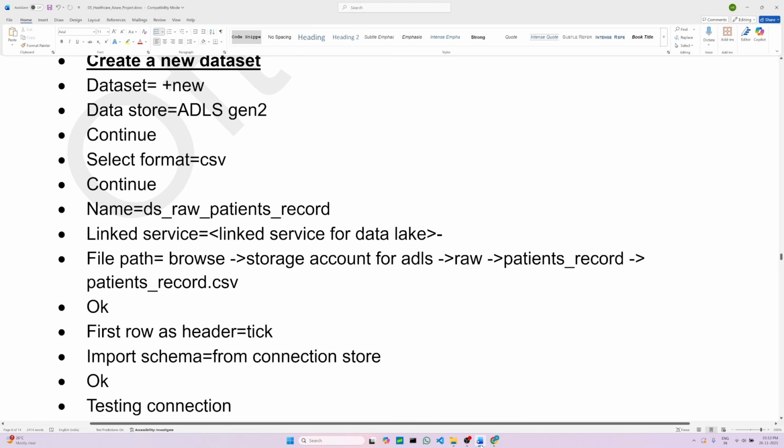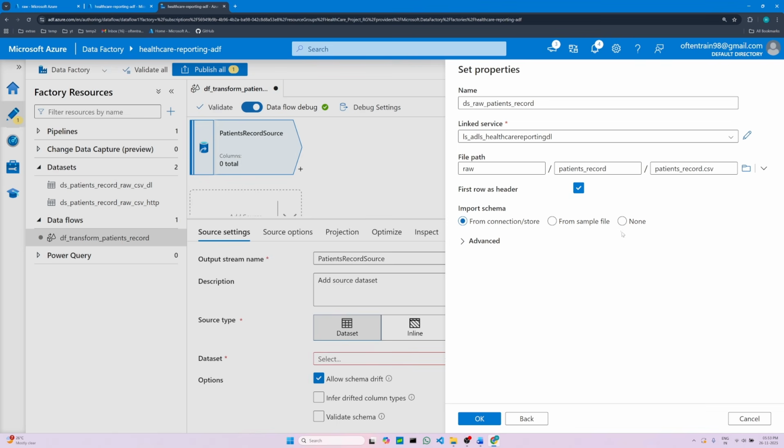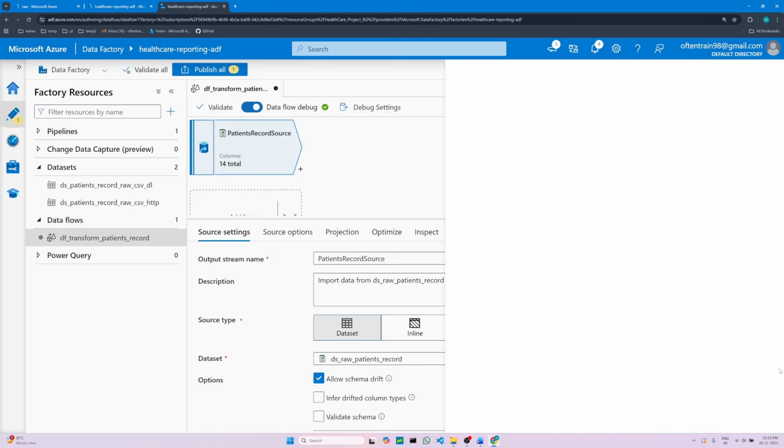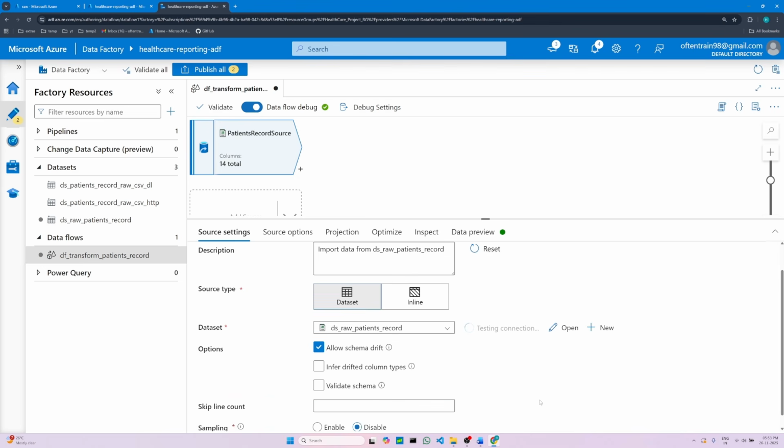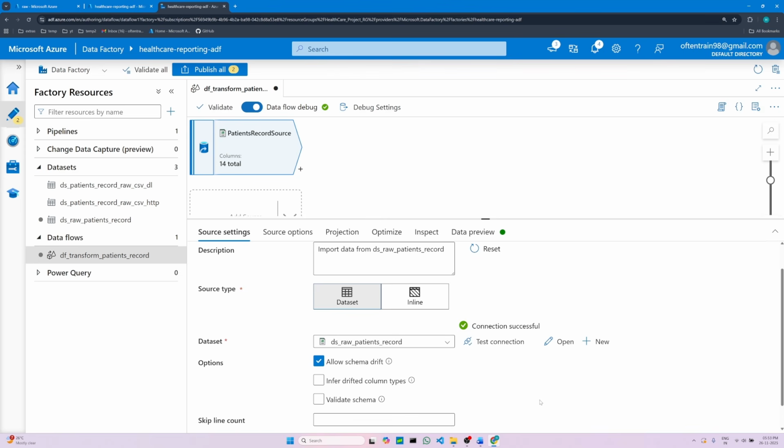Import schema from connection store. Okay, and test the connection. Connection successful.